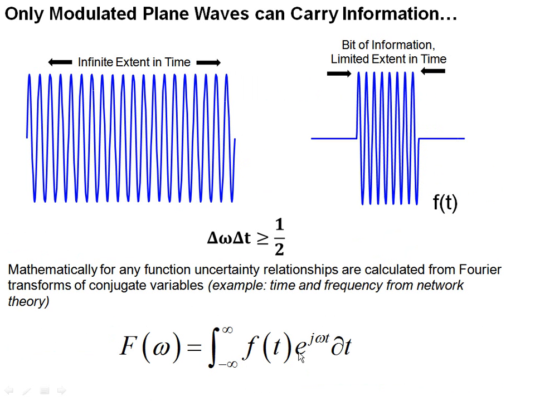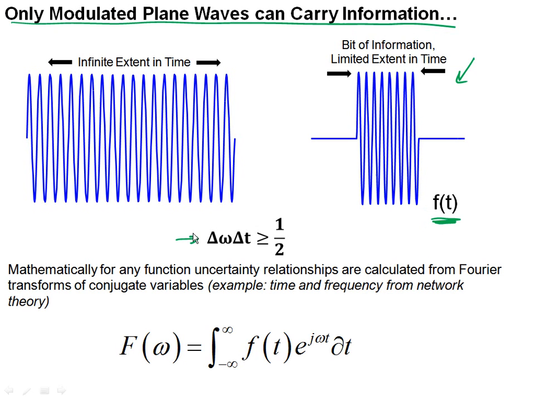So why am I getting all physics on you when what we're interested in is carrying information? It turns out that you have to be able to modulate or turn on and off a plane wave, or change its amplitude in some way in order to carry information. For example, if we think about the plane wave that goes on for an infinite extent in time, it's either there or it isn't, and that really isn't more than one bit of information. What I have to do is I have to turn my plane wave on and off. I have to modulate it, limit its extent in time, as shown in the figure over here, if I want it to be able to carry information. And so I have to essentially window it or put some time-dependent function on my plane wave in order to carry information.